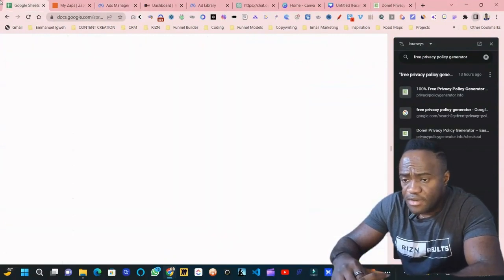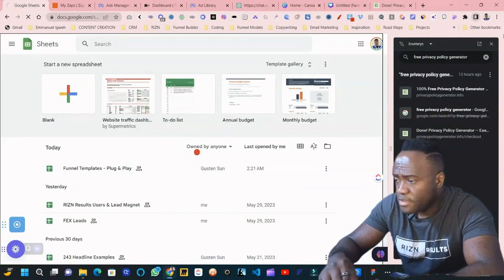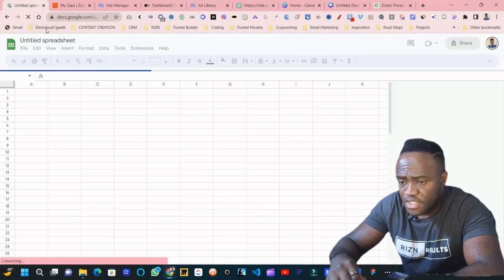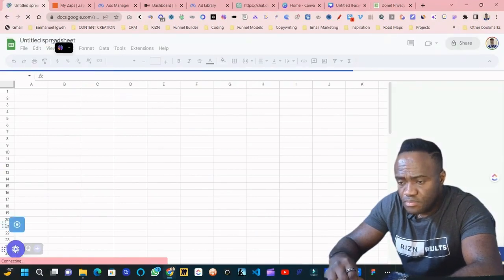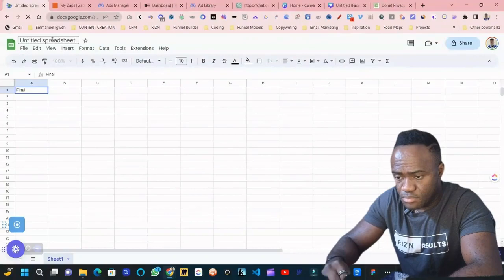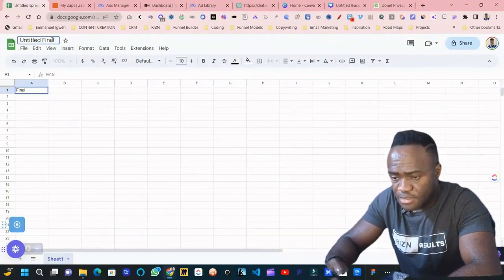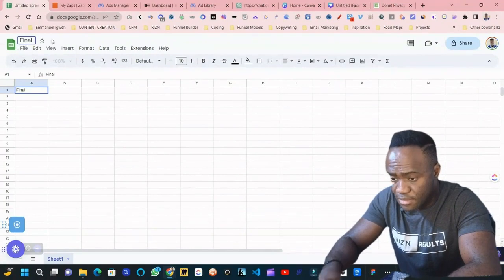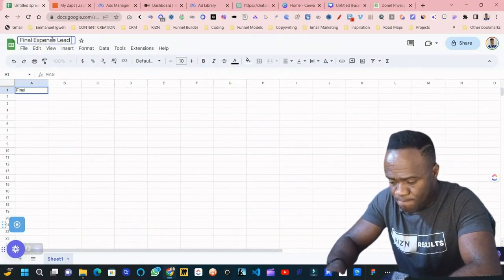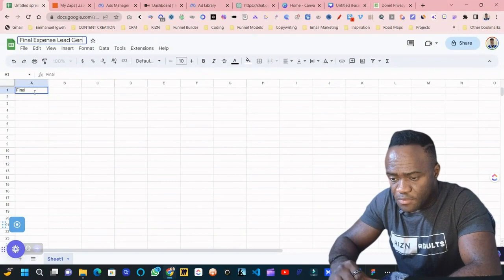So we've done that. We come up here to Google Sheets and create a new Google Sheet. And for this, we need to name it final expense lead gen, and we'll call this.